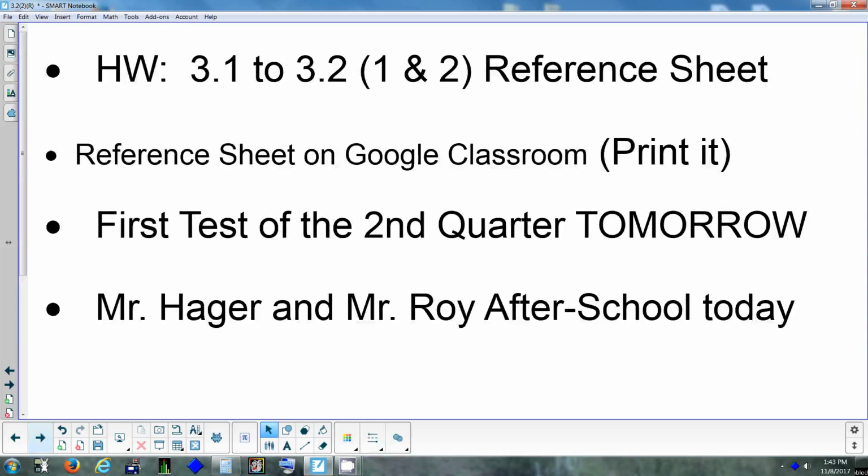All right, so review worksheet. For the sake of time, so we can review a little bit in class, we'll probably just print it off for you and make copies. That way you guys have it. Then we can spend the last 15 minutes reviewing. First test of quarter 2 tomorrow. Brand new term, brand new chance to get your grade where you want it. How long's the test? I think 14, 15 problems.